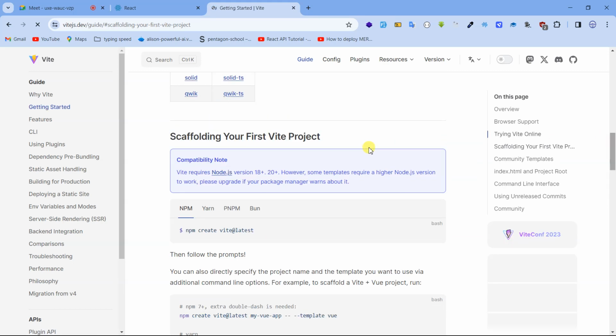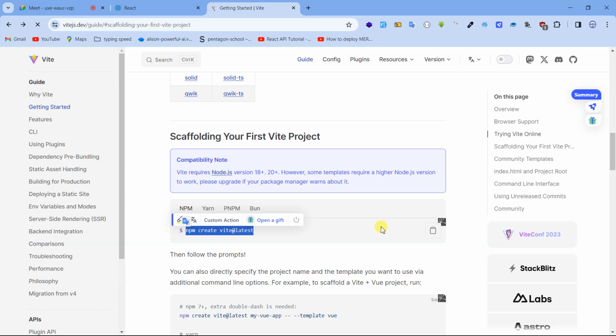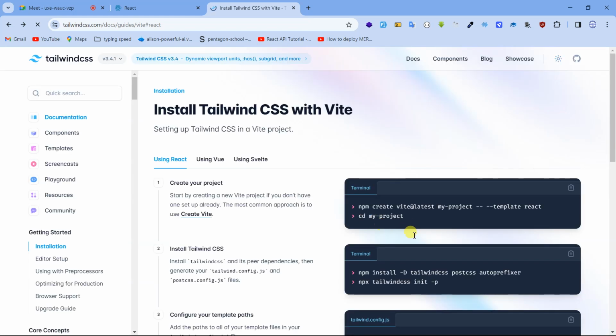So you can choose whatever you're using: npm, yarn, pnpm, bun, it depends. You just copy this and it's going to install for you. But for me, I want to install it with a CSS framework at once. People are all moving from traditional CSS to the professional ones, so I prefer Tailwind CSS over Bootstrap, because it is efficient and easy to use. So the second step will be installing Tailwind CSS.